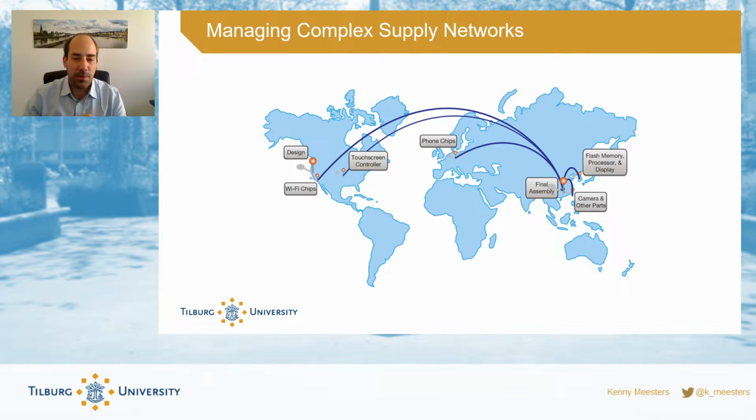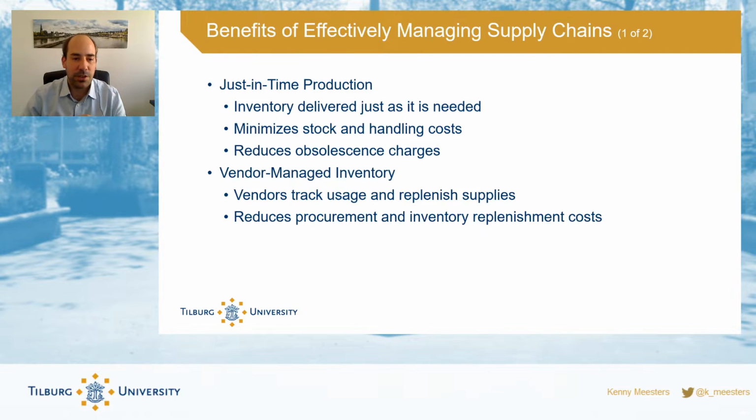And to manage them and keep them cost efficient, you have to think about some cost elements. So the key thing here is to reduce the inventory levels. You want the products and the components to be there the moment you need them, not too late, obviously, because then your production will hold, but also not too soon, because they will take up space. They might become obsolete. You need extra storage space, extra handling costs.